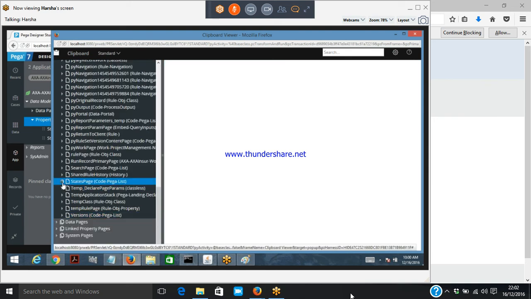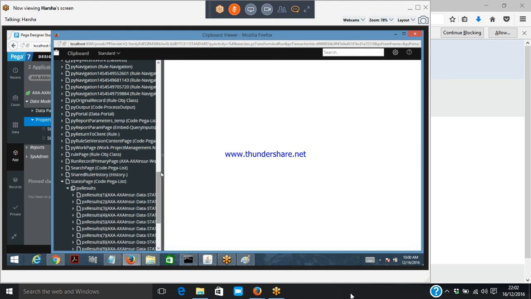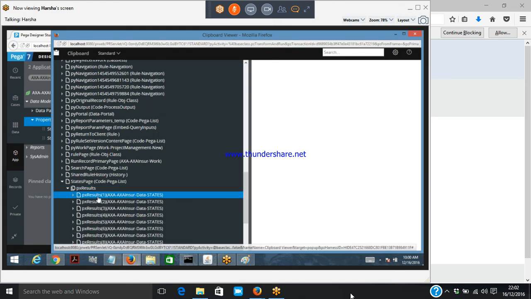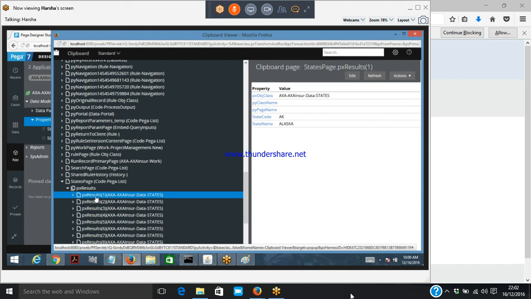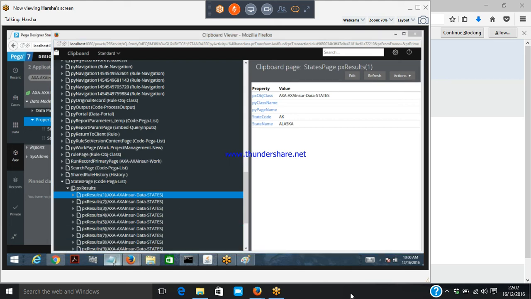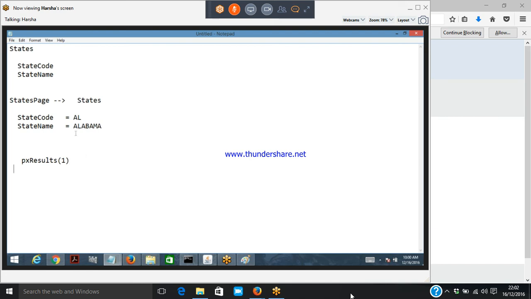Leave the states page, I'll talk about it later. Concentrate on this one, PX results of 1. It has created a page called PX results of 1, which is holding the values state code and state name. Under PX results of 1, I have state code and state name, wherein it is holding these values.